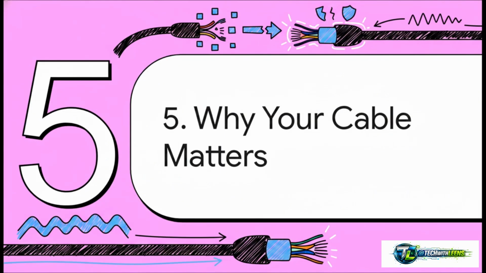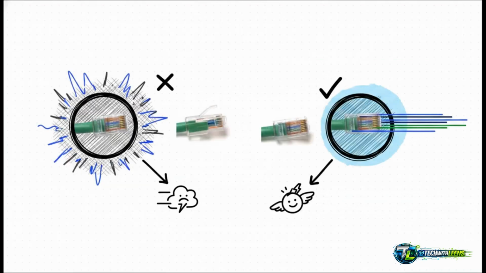Okay, so we've gone through the theory, the bad guys and the good guys. But let's bring this all home and see why the physical quality of something as simple as a cable is just absolutely critical. Just look at this. This picture says it all. On the left, you've got a cable that was put together poorly. See how the wires are all untwisted? That completely defeats the purpose of that brilliant twist design we talked about. It's like leaving the castle gate wide open for interference.